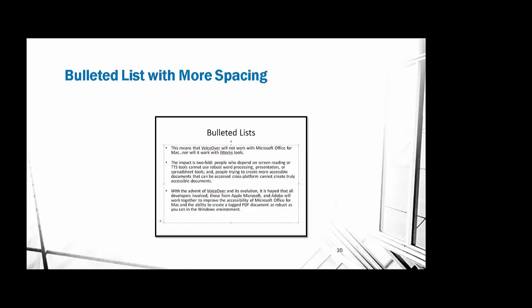This is a slide that shows an example of a bulleted list where I have added the space after the bulleted items just to make the text on the slide stand out a little bit. And you can see I have 3 bullet points here. 2 of them are quite text heavy, but adding that little bit of space between them makes them stand out, and it doesn't seem as crowded as it would be if I hadn't put the space below them.